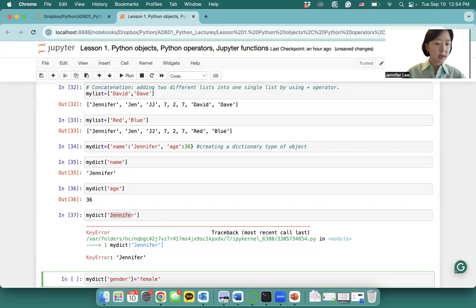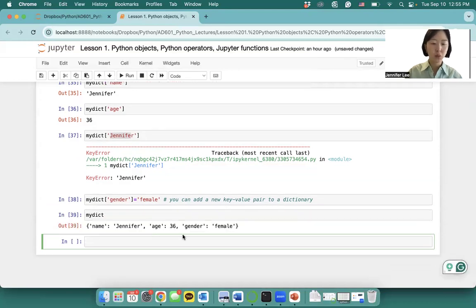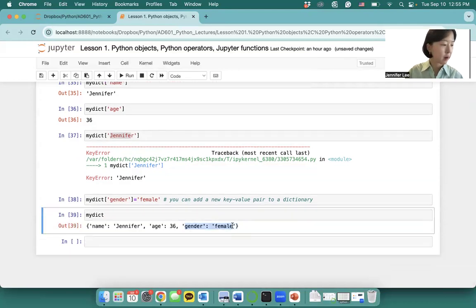Here we are assigning a value called female. So what we're doing here is adding a new pair to the existing dictionary. Let's see if that worked. Yep, it's working, and we have this new pair introduced.